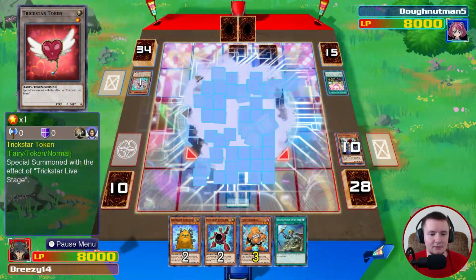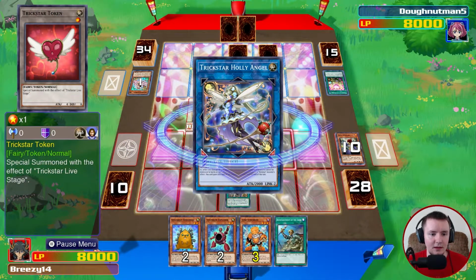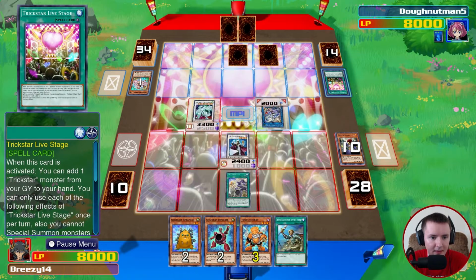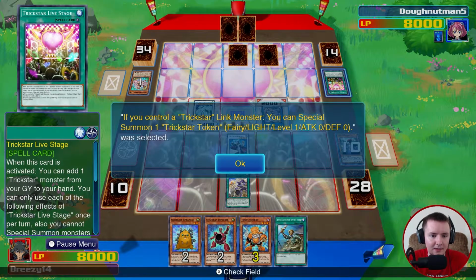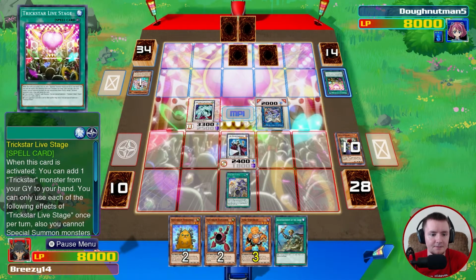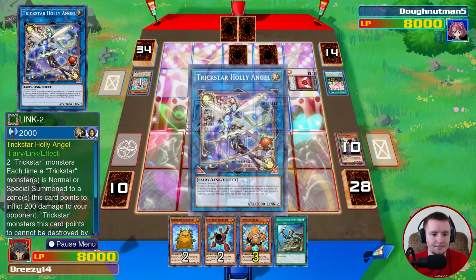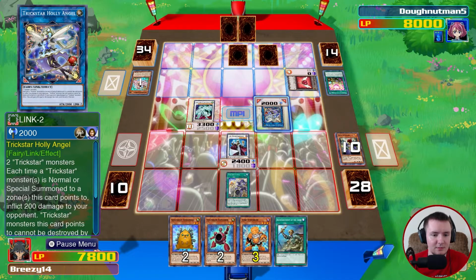He links to Holly Angel. Right? This guy breaks our board. We're going to be a problem. Okay, he gets another token. She can now go into a link 3. Holly Angel hits me for 200.